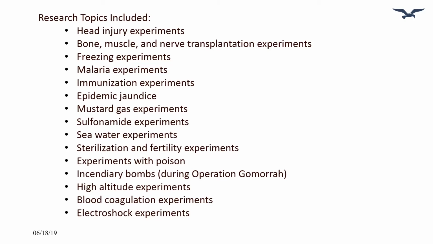Incendiary bombs, that happened during Operation Gomorrah, when the British bombed places like Frankfurt so much that these bomb experiments became our model for how we better understand what happened in the atomic blasts of Hiroshima. What was being dropped was phosphor, and that's a very highly burning substance, and they wanted to know how could you help people recover from phosphor burns.